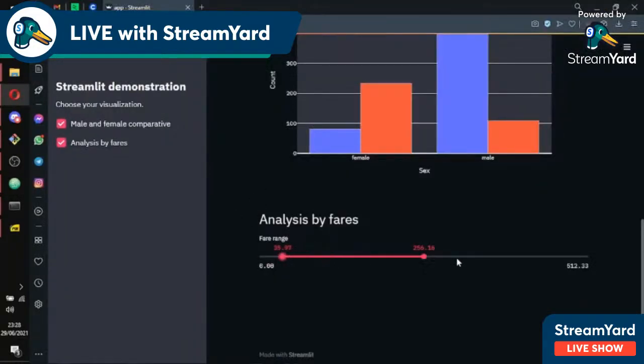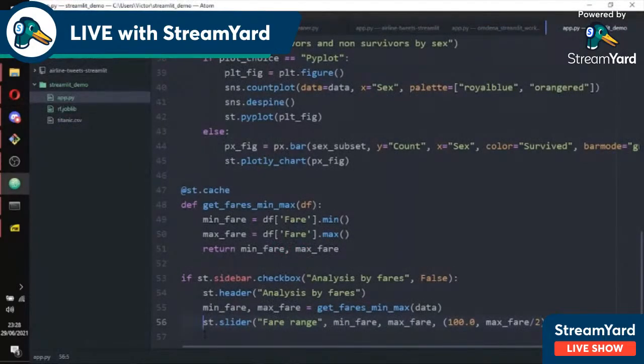I have two sliders, and this slider widget will return to me the value that the user chooses. So we have the lower value and the upper value of this slider, okay?